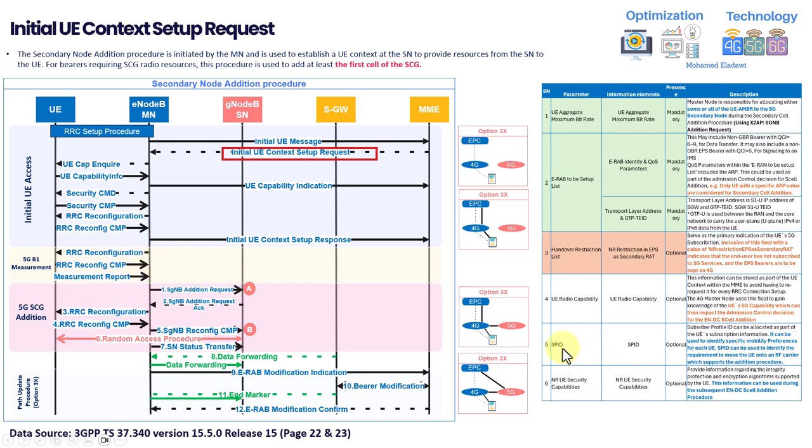Then you have something called SPID. This SPID, for example, would be delivered if you are enabling this feature, which is called subscriber profile ID. If you have this, you can give particular UEs or users a particular ID that can be used to apply, for example, a particular mobility setting. For example, some users might have a problem, or you want to do special tuning for them, so you can give a very aggressive setting for those particular users. So this can also have an impact, based on your settings in the network.